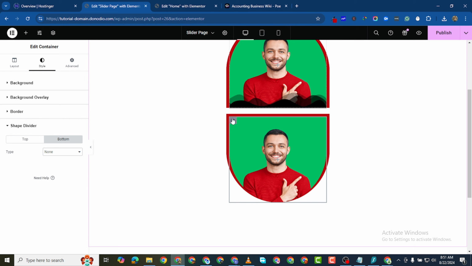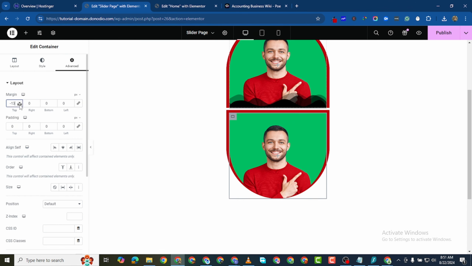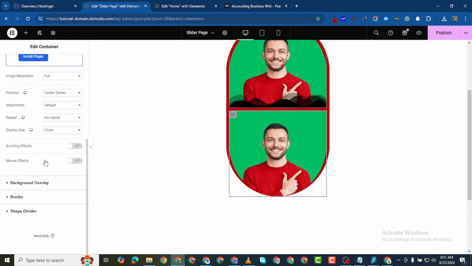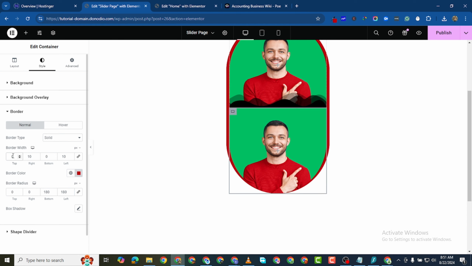What I'm going to do now is for this section, I'm going to reduce the top margin. I'll toggle off the top margin, unlink it, and then I'm going to make it -20. So you see it now perfectly merges with this. And then I want to come to style, and under style, borders, I want to remove the top border.